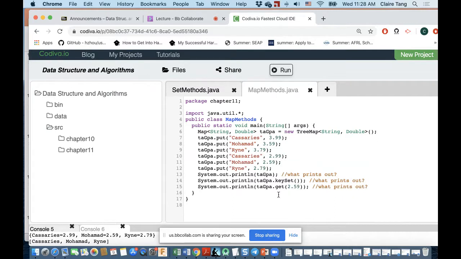All right, so if I do this one, what prints out? The get method. I did it wrong, I think. Did I do the get? All right, I need to give the get, I'll do get right.